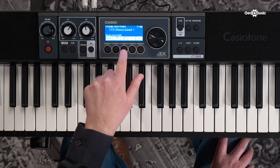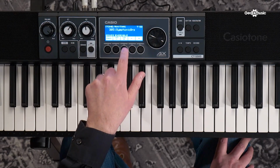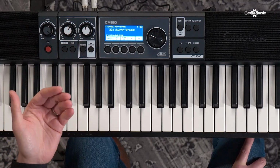I'm going to go over to, let's choose a synthesizer sound. Let's go for synth brass. So this is our classic, what we would call an OB analog. Very reminiscent sound, isn't it? The 80s. There's the famous one, but you can imagine what that might be. But the live controllers give you an opportunity to then take that sound.